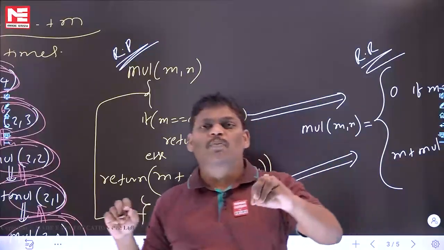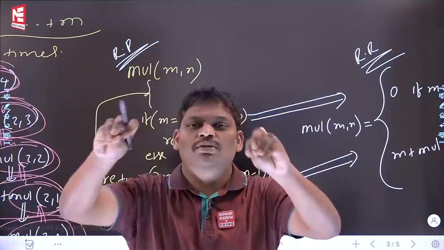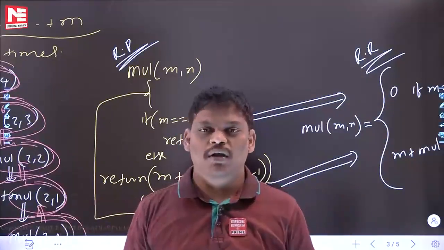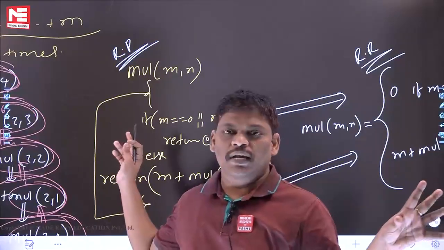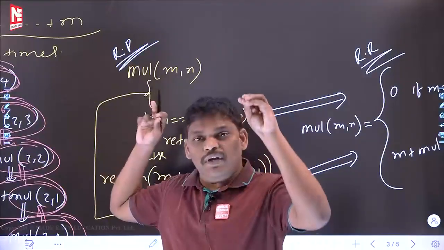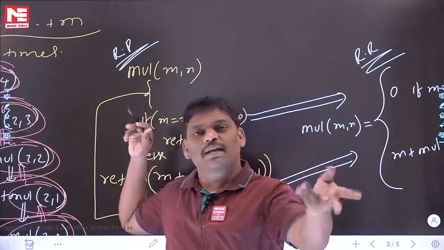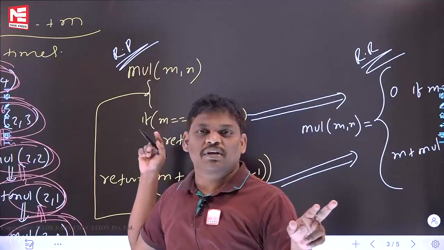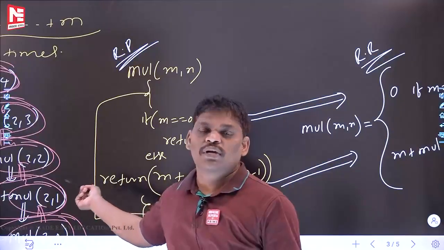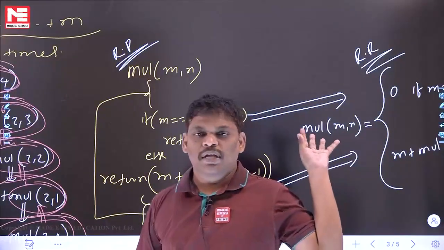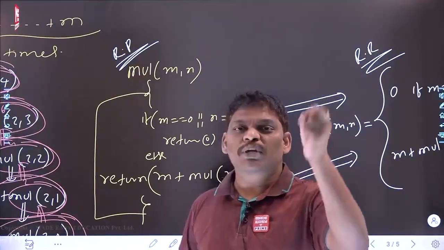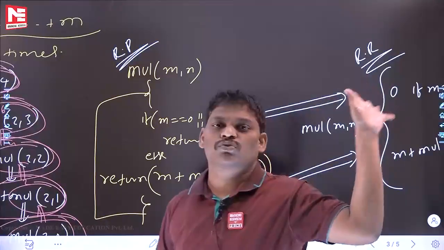Just see, for the given problem, many logics may be there. If you know many logics, which logic do you feel is better? Better one among all, right? Take that logic. Next one, if that logic is not that clear, take one example and try. If the example is clear, then write the program for that. As a CSE person, not only should the logic be clear, you should write the program also. At the end of the day, program matters. As a CSE person, whatever you know, you have to keep inside the system. If you are unable to keep it inside the system, even though you know, no use.